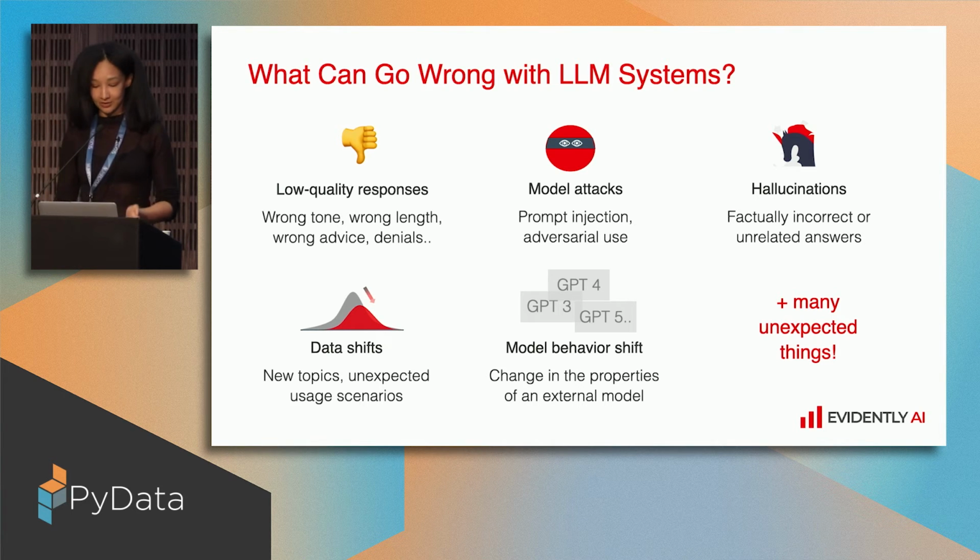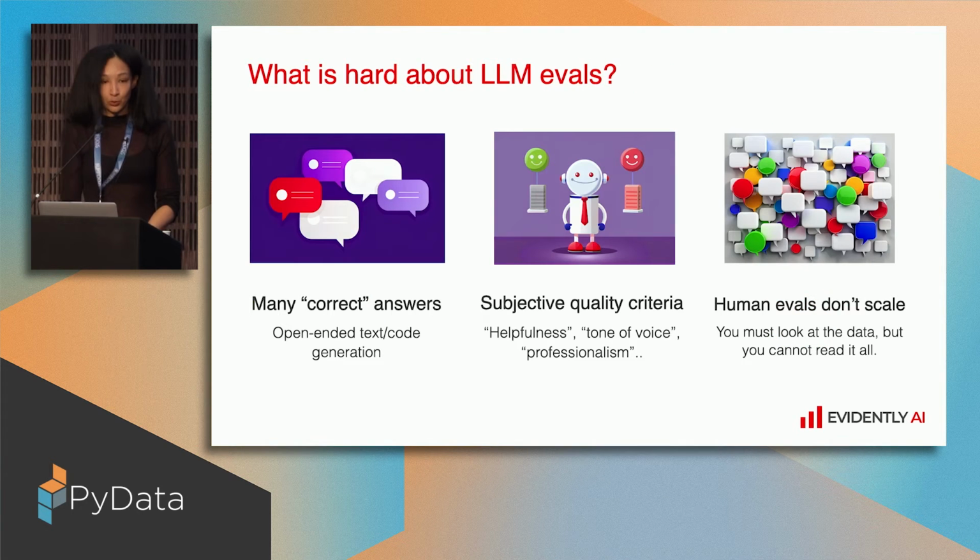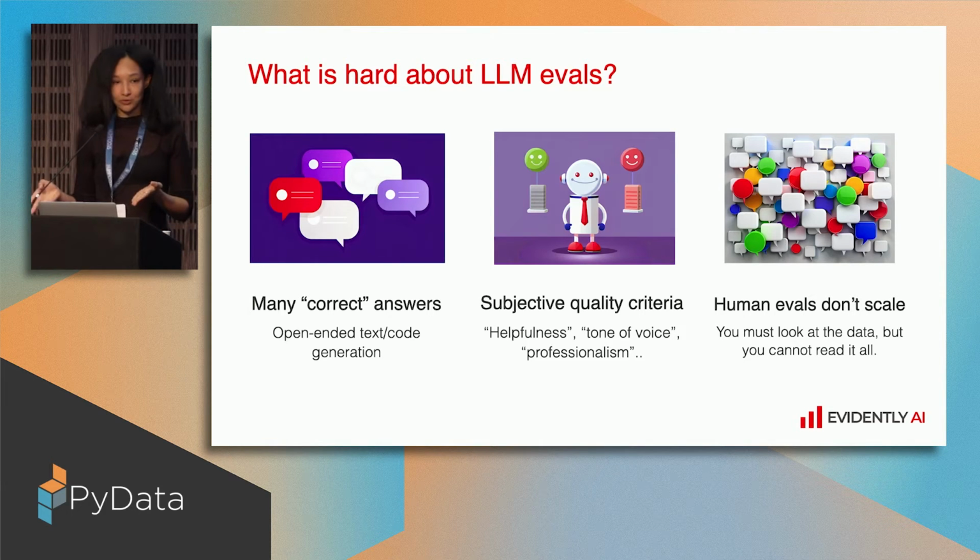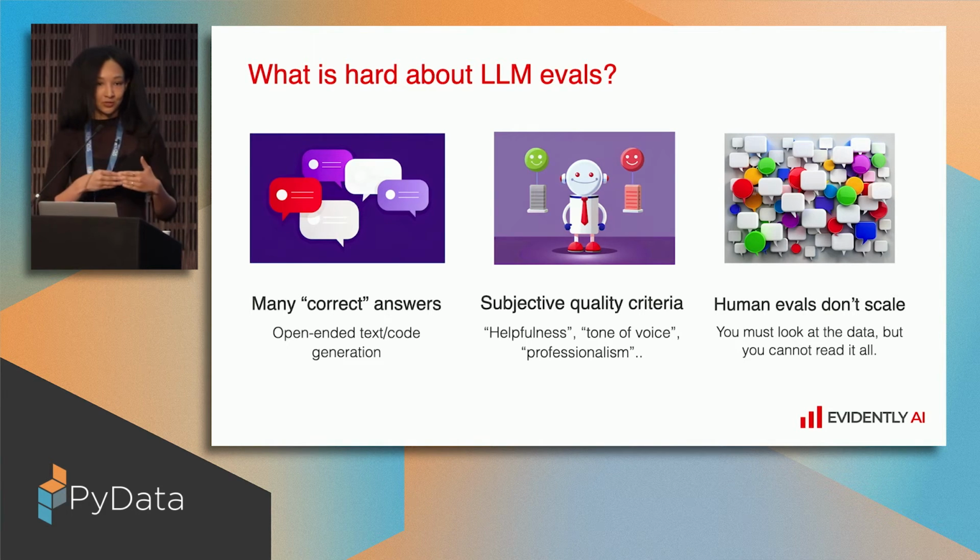So there are quite many things which can happen, and well, why is it hard to do LLM evaluations? Basically, I believe there are three main issues we need to address. The first is that there are many correct answers, because when it comes to traditional supervised learning, in general, we can quite easily check the quality of our models. For instance, if you do churn prediction, or maybe some demand forecasting, you just do your prediction, then you wait until you get your ground truth, your right labels, then you compare what the model predicted to the right labels, and that's it, right?